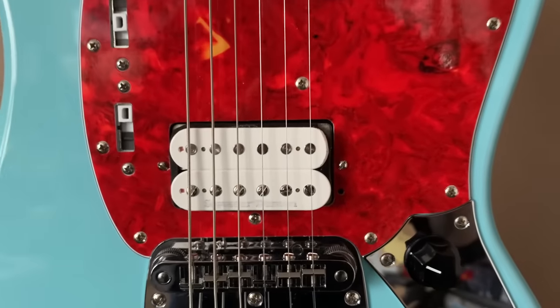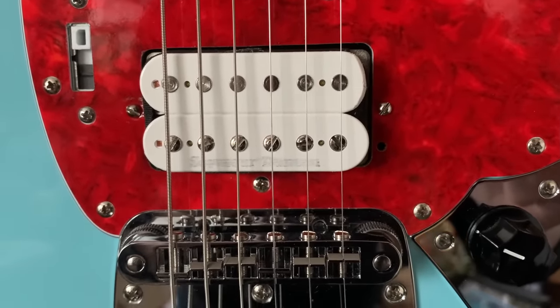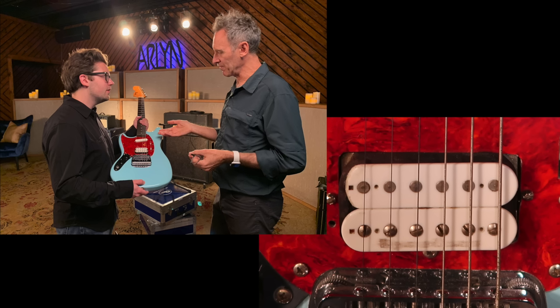Jeff also mounted the JB pickup and went the extra mile of damaging it just like Kurt's. It's now a mirror image of the actual pickup. The right corner is chewed up and the Seymour Duncan logo is now scratched off. I had always believed that Kurt himself did this to the logo, but when I asked Ernie about it in person, I learned that day that actually Ernie himself did it while installing the pickup.